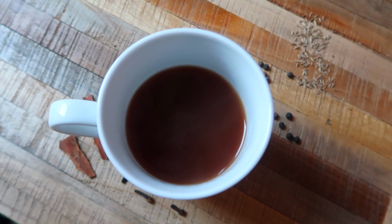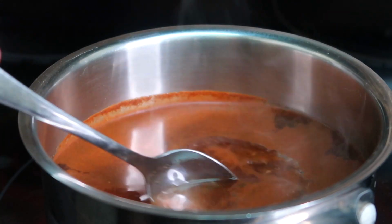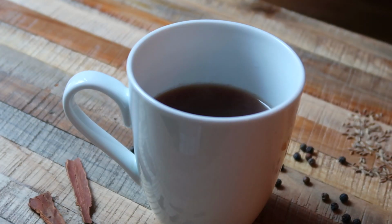I like to drink a cup of this tonic as is, but you can also add a sweetener of your choice like jaggery or maple syrup. You can also sip this tonic throughout the day.